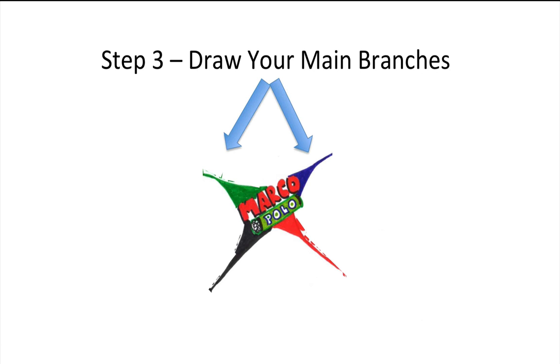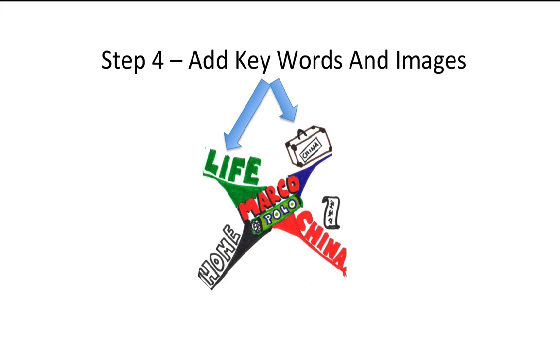Now in step 3, you want to add the main topics or key ideas to your mind map by drawing main branches that radiate out from the central image. And on those branches you can either place a keyword or key image that summarises the main topic or idea. We use single keywords to allow the flow of associations, and we use images because we think in images. Also, a picture speaks 1,000 words, meaning an image can convey more information far more efficiently and effectively than lots of writing.